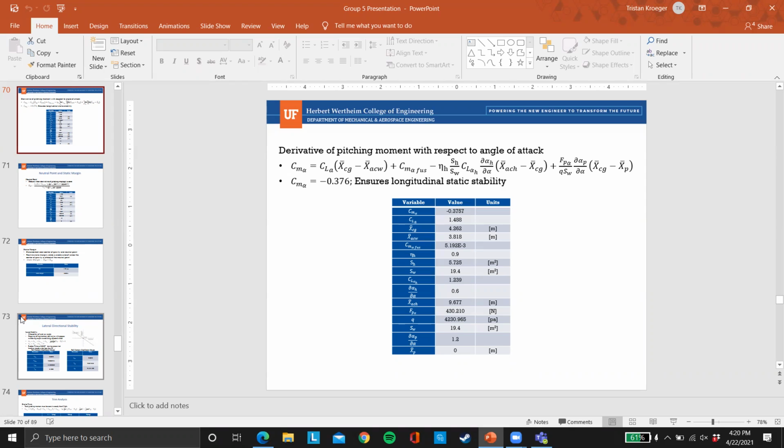That is the notation we use for the whole design, so you don't want to be confused on that. When we talk about the X bar, it's a ratio, an actual distance over the mean aerodynamic chord. There should be no unit for this one, right? It's normalized, yes. You can also check based on this equation: Cm alpha equals Cl alpha times (X bar CG minus X bar AC). The difference of X bars should not have any units, and then Cm alpha equals Cl alpha, so the units are consistent.